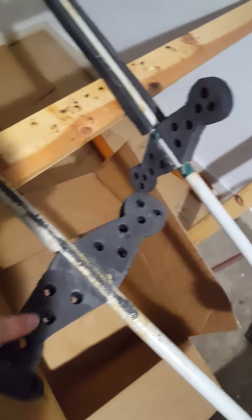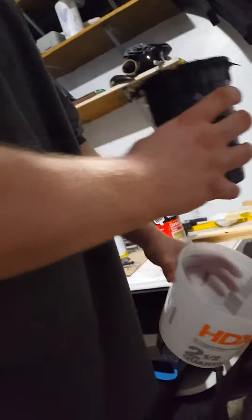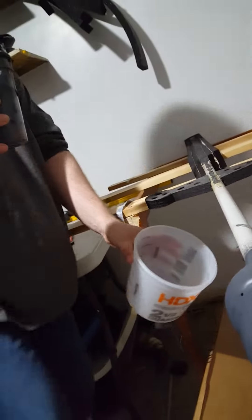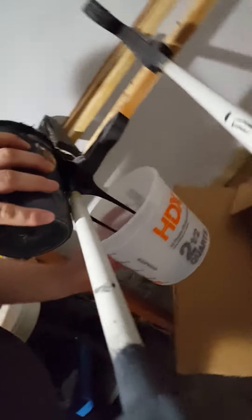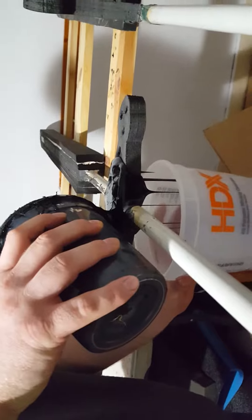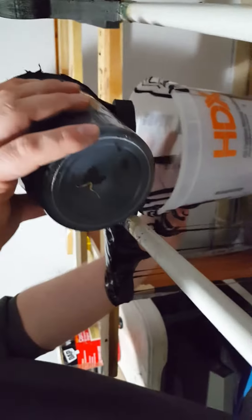When you pour it through these holes it will actually create tension between all the individual holes as it dries. You'll start by pouring it directly over the middle where the dap is and just let this stuff go right through the core. I have to be careful when letting this stuff dry because it can try to warp one way or the other.